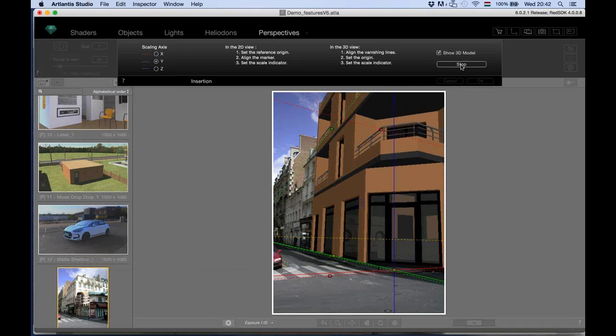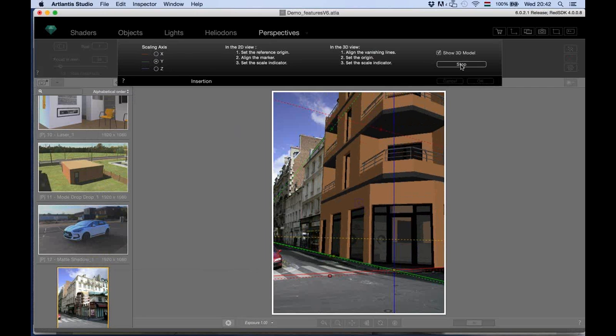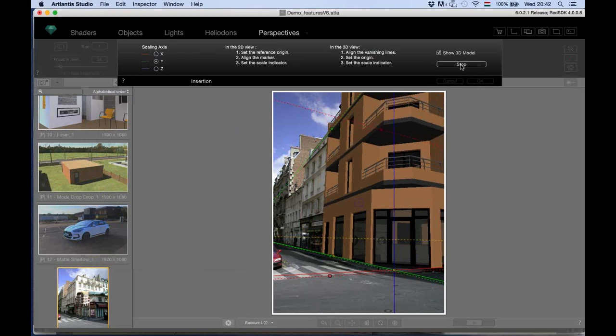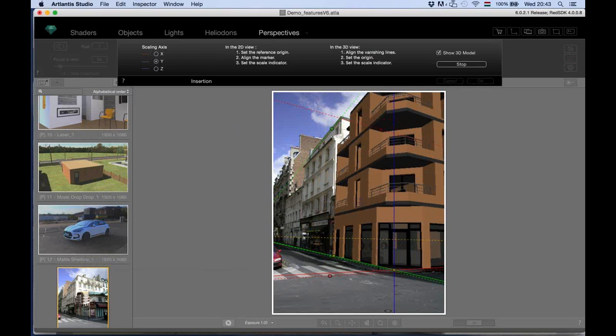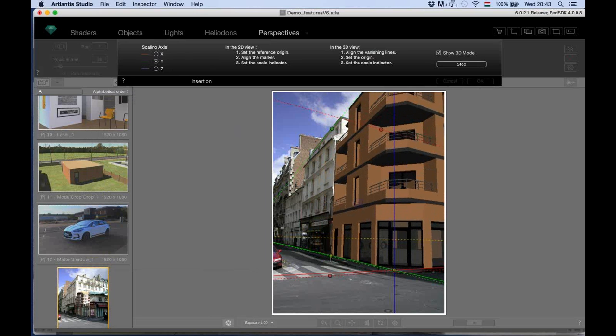And Artlantis will overlap these two coordinate systems set in the 2D window and in the 3D window and refine the position of the photographer at the moment he took his photo and apply it to the model. I can fine-tune my model a little bit if I need to. And if I'm ready, I stop the calculation and say OK, I'm ready.